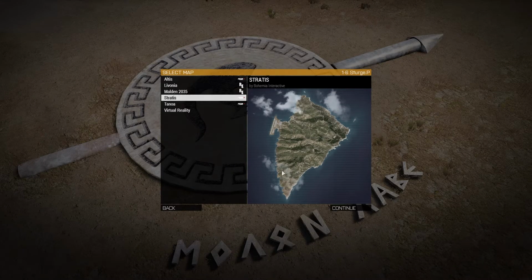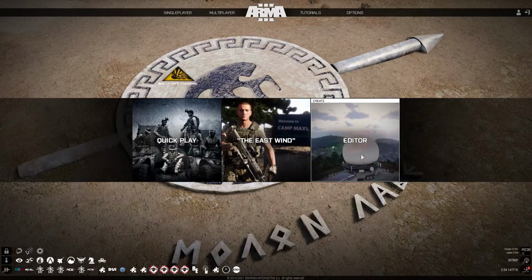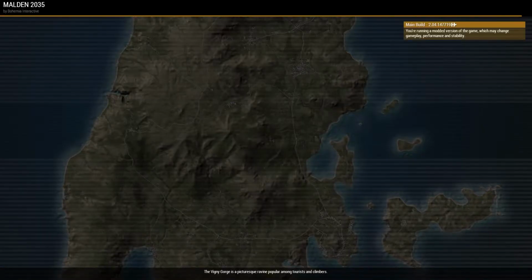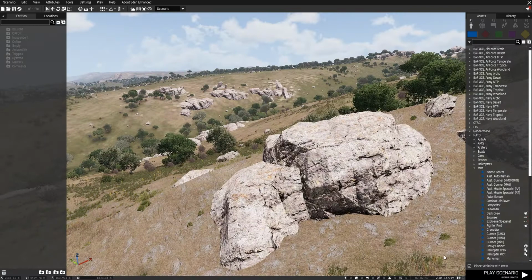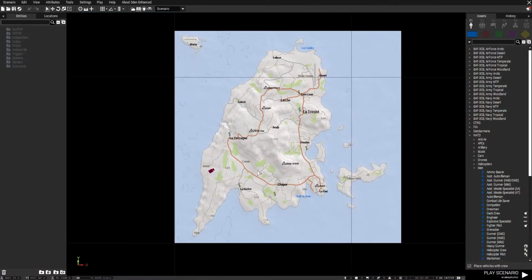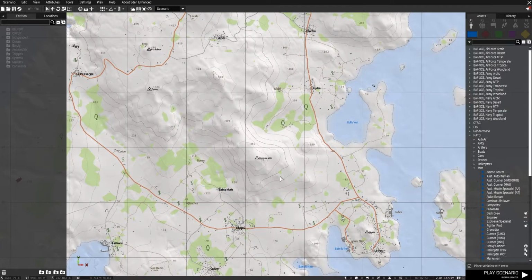But more about that. So you're going to start when you get onto the game itself. We're going to go into the editor, pick your map. In this case, we'll use Malden just because it's the one that we use through the rest of the tutorial series. Okay, and so when you get into the editor itself, it literally drops you down somewhere randomly on the map. So there's no kind of way of telling. It changes wherever you go. In this case, apparently we're over on the western side.